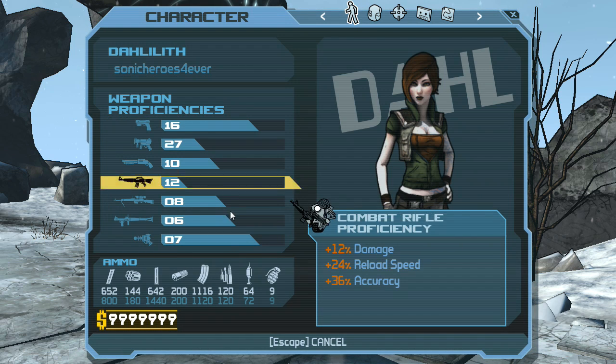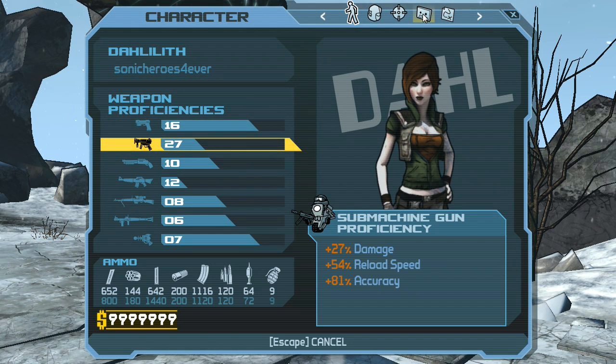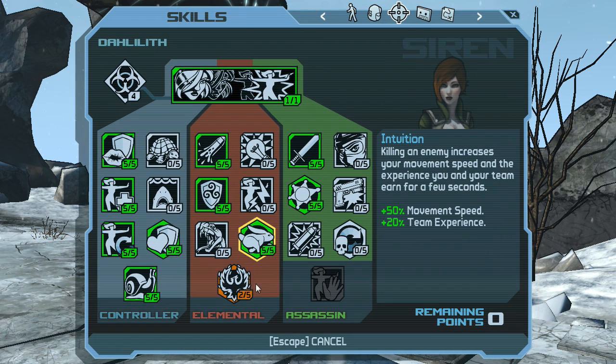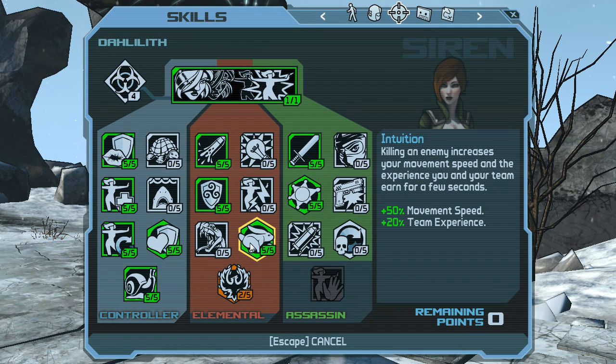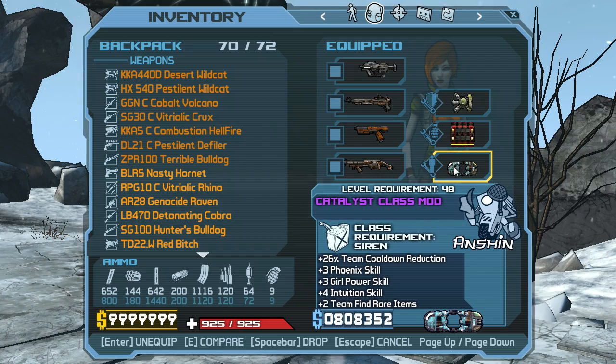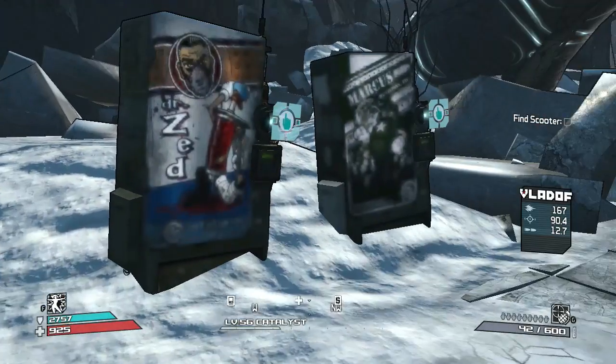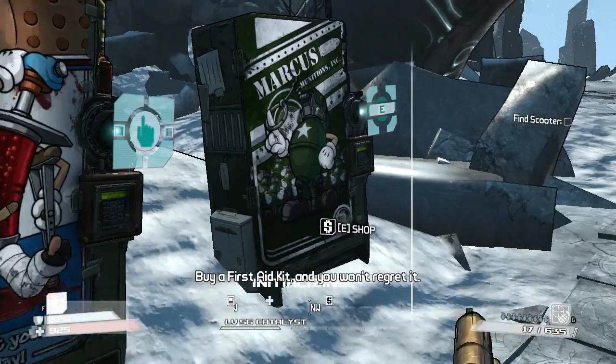So here's my weapon proficiency. Very standard run through, all right? This is what you would have in a normal run through of a game. This isn't like a let's play where I'm going to focus on one weapon. Here's my skill tree. I'm going to run Intuition because of the team experience. I think it's very useful for the Catalyst com. Plus for Intuition, you get more experience onto your weapons. They level up faster.